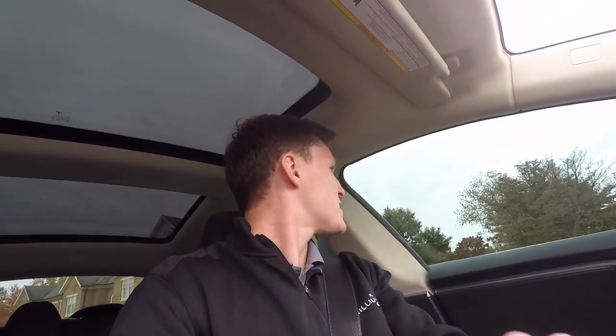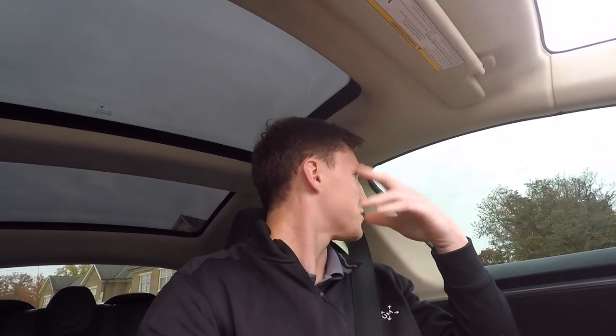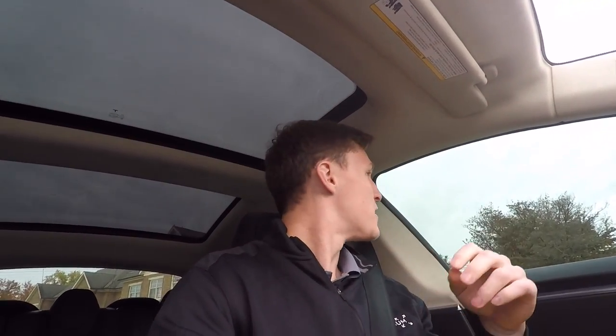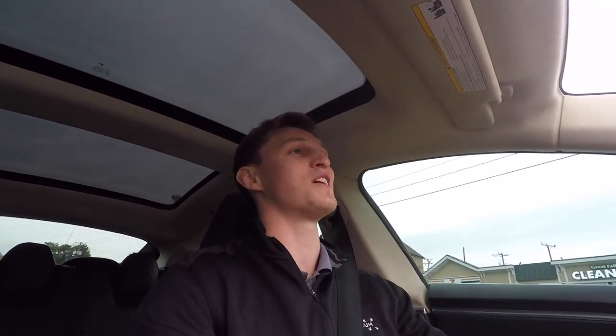It did kind of remind me of an i8 though, because the i8 has that hybrid drivetrain, so they have the blue for the electrification and whatnot. So it kind of reminded me of that, the white car with the blue accents. But regardless, that car looked pretty insane. Just all the MSO paint on the car, the roof scoop, all the carbon fiber options. I mean, it had that full carbon rear bumper. I can't imagine what that costs to get replaced if you have any issues.